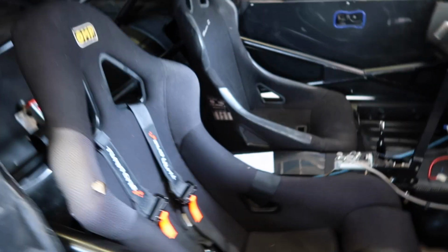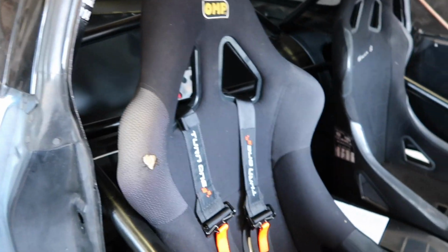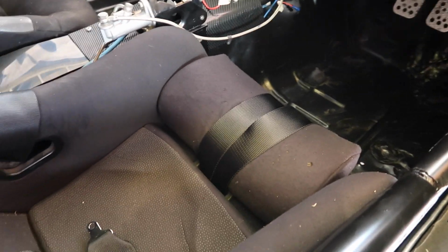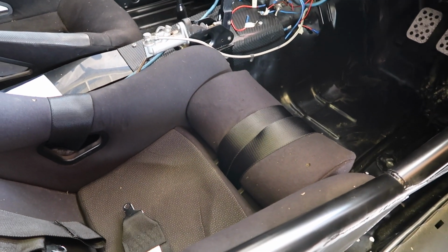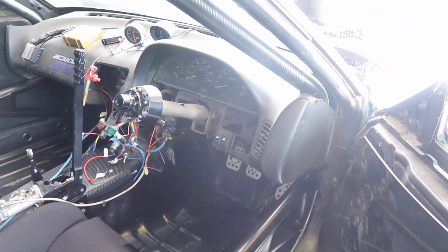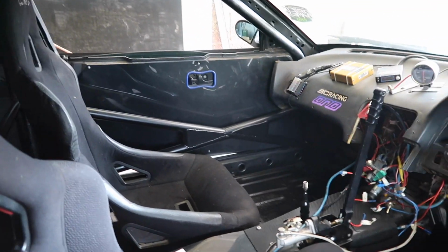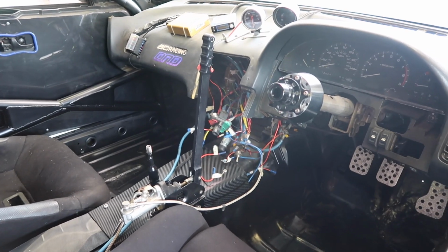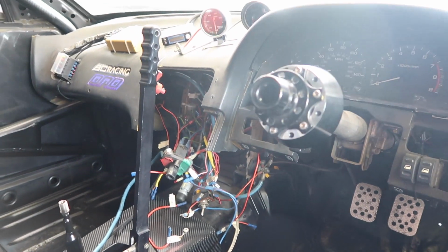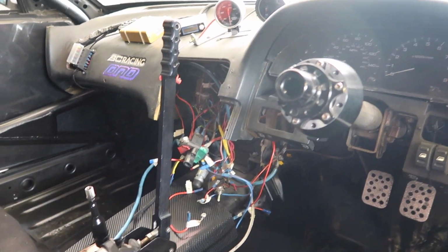So day 2 on putting the interior back together, and we're really starting to make some progress. So far the 2 seats are in, new harnesses in. Just have to put the harness in the passenger side. Seats are only loose at the moment because I'm gonna need to drill holes in the floor and put a plate in there to put the 6-point harnesses in place. But yeah, really starting to come together. Just one big major thing to cover over now, and it's this wiring inside here. Really need to get that taken care of and tidied up.